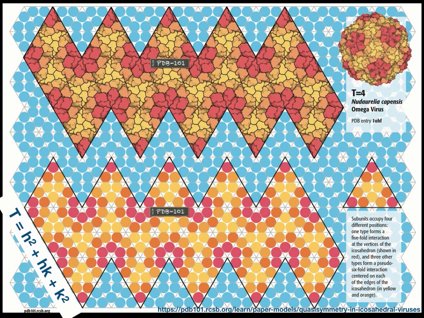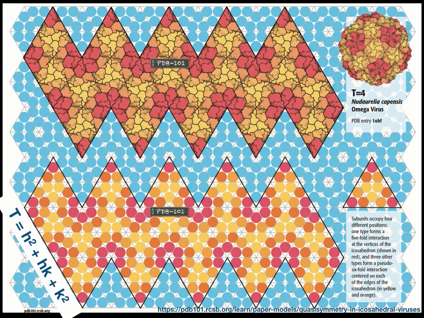Then this one is a T4. So in the T4, if we look at the side of the icosahedron, we don't see a hexamer here, and sometimes it's hard to find these, to figure out this triangulation number. And it's because the hexagon is right here, hiding behind this panel of this one. So you have 1 and 2 on one side, 0 to the other side. So that would be 2 times 2 is 4.